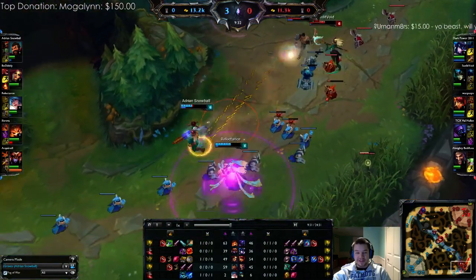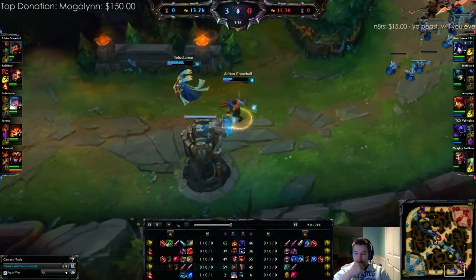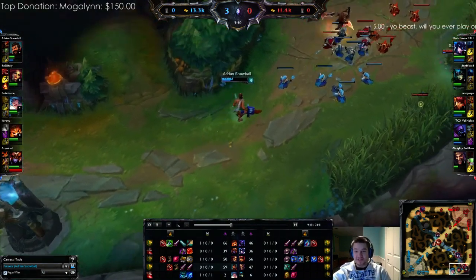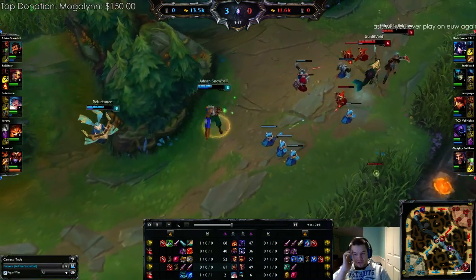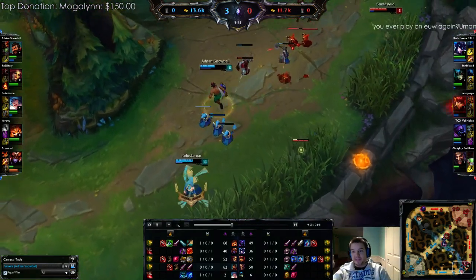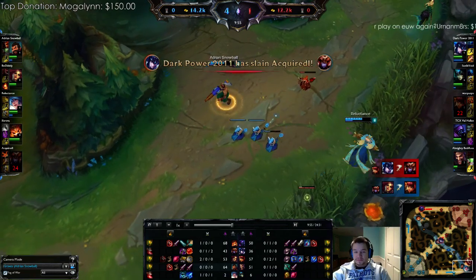Oh, you're probably gonna die. Oh, nice E. Okay, that wasn't too bad. You could have killed the Nami though. Make sure to save your ult for after flash. Try to put yourself in the enemy's shoes. Like, when I E forward, what would I do if I was Nami? I'd flash. I don't wanna eat this Graves ult. Right.